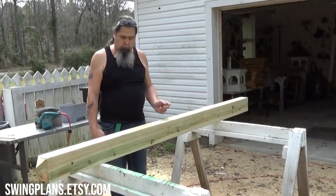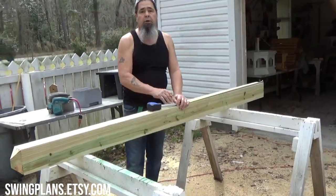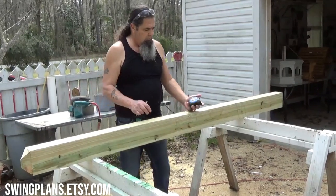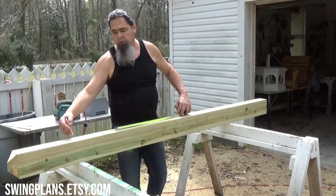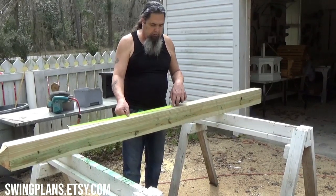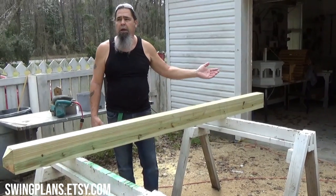Obviously, you measure the distance, half of that distance, and then you place a mark in the center of the beam. Then I mark the holes for the swing hangers. If you find out what your swing is, a 4 foot or a 5 foot, obviously you take half that distance, mark it, go from here and mark it. That'll be your swing hanger locations.